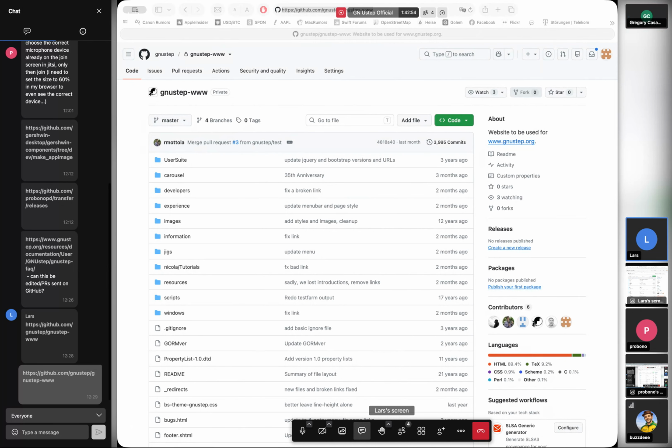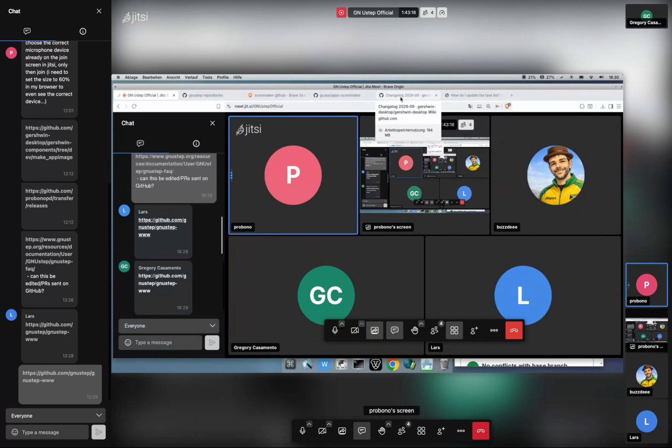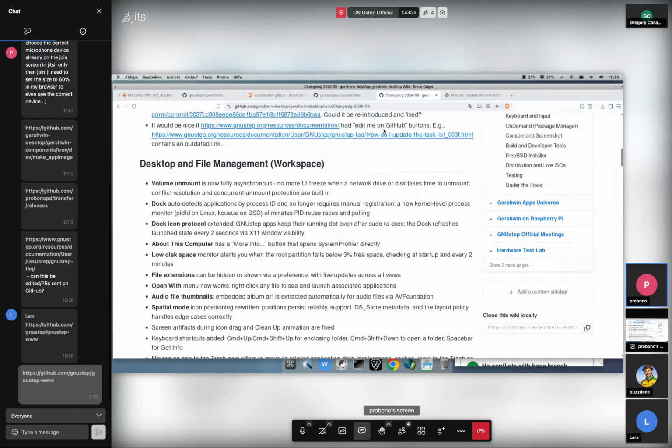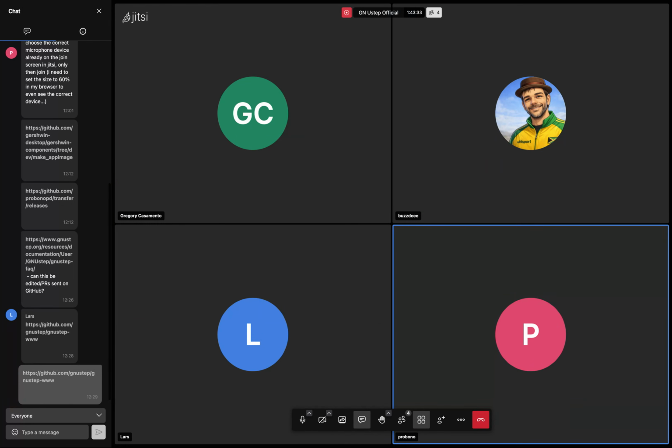GNUstep developer, yeah. I guess it's okay that it's private. I mean, it's private to the organization, and it's kind of our website, but I'm tempted to change the visibility on it just without asking anybody. I mean, it would allow people who run into typos, broken links, and so on to send pull requests. You know what? That's true. Hold on.